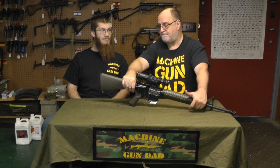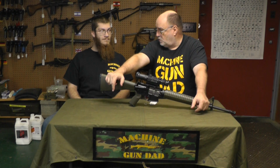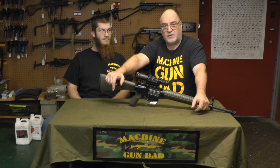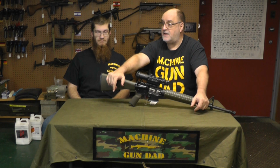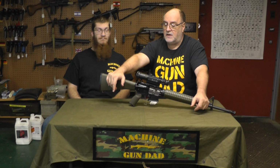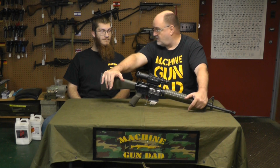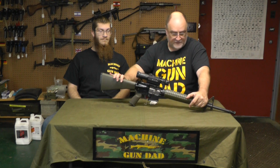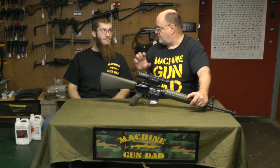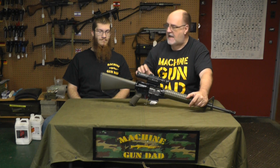That being said, would I want to fight with this or the 5.56R or the plain Jane AK? I would take the plain Jane AK every time because it just never stops running. This gun in 223 I think is better, but as a battle rifle in 7.62x39, because you have to use a special firing pin and a heavy buffer, you're adding fragility to the system. So great range toy, fantastic.